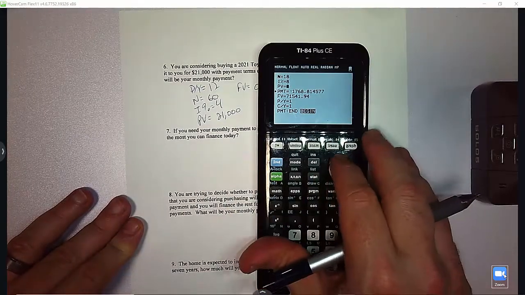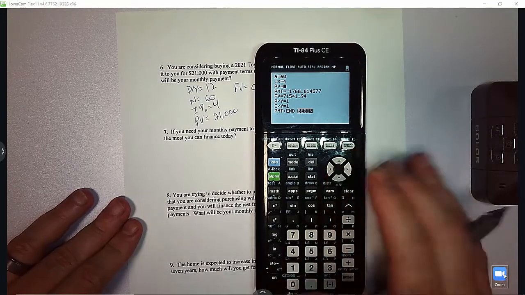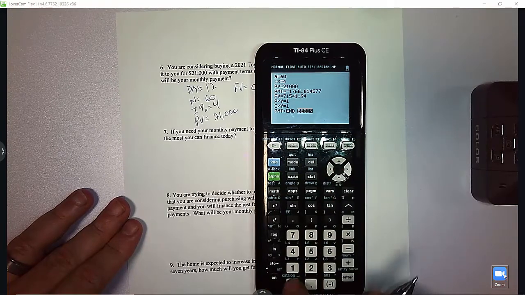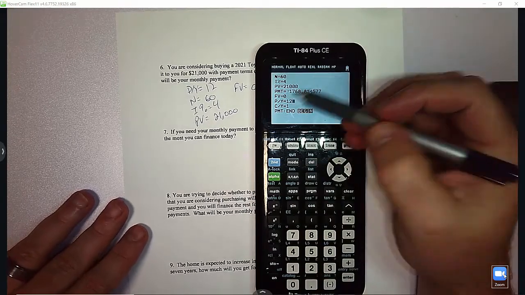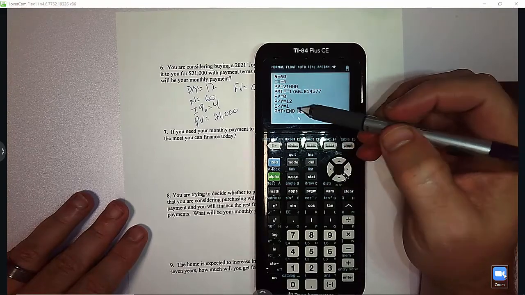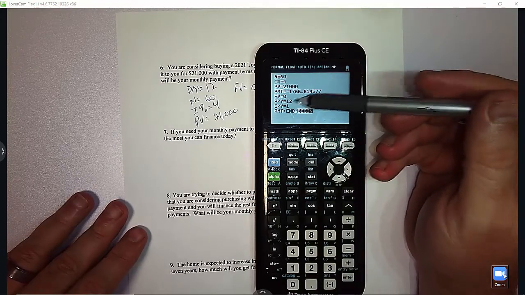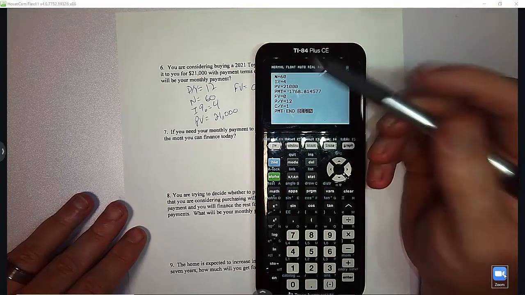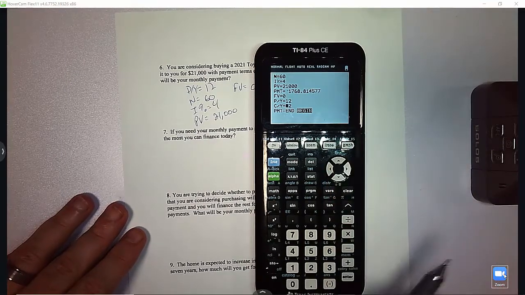So I'm out here again, my time value of money inputs. My N is equal to 60. My interest rate is 4. My present value is $21,000. I'm going to solve for my payment. My future value is 0. My payments per year is equal to 12. Now, you see P/Y, that stands for payments per year. And then I'm just going to scroll down, but I'm not going to put anything in for C/Y. The calculator will actually put that information in for you. C/Y stands for compounding periods per year. And since you have 12 payments per year, you also have 12 compounding periods per year. So I'm just going to press down. You're going to see that change to 12. Okay. So it just changed automatically to 12.